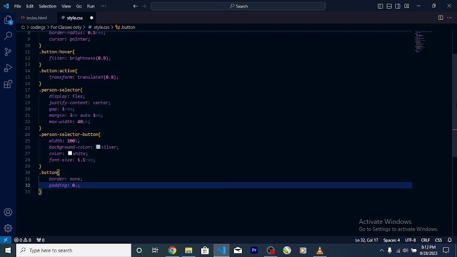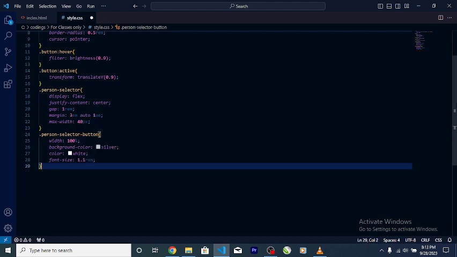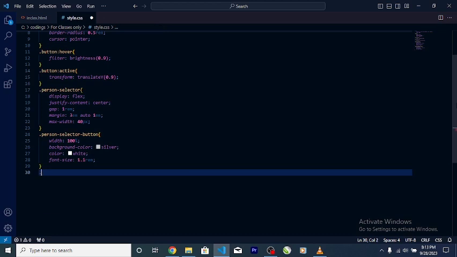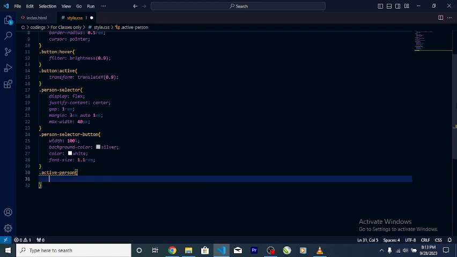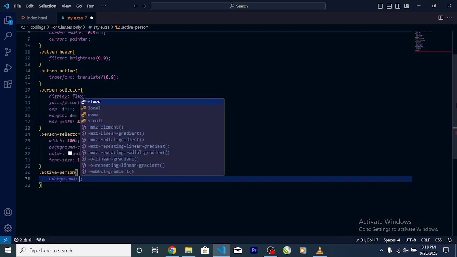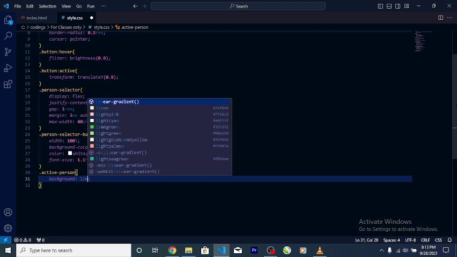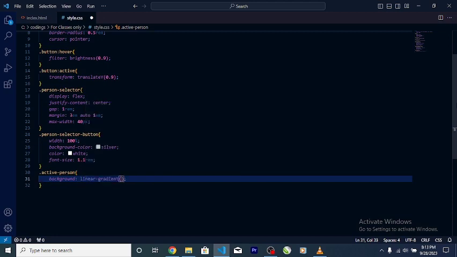Oh guys, this is not supposed to be here, we've already done this. And then down here we're going to say active person, and it's going to be equal to background: linear-gradient, that's going to be 50deg, red and orange.